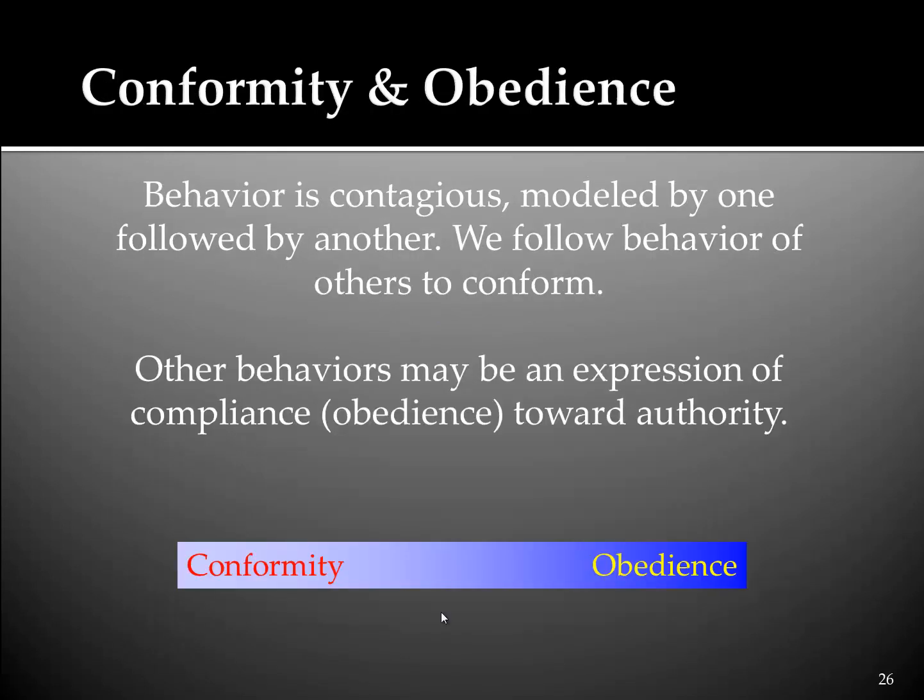Okay? Conformity and obedience are going to be the topic for the majority of this section, and we take a look at the phenomenon that behavior is contagious. Behavior modeled by one is oftentimes followed by another, and we follow the behavior of others generally to conform. So if we see somebody do something, we go, I guess that's what you do here. Particularly when you go into a new situation, you're trying to figure out how people behave. You look to observe others, and then you often find yourself mimicking or emulating that very behavior so as to conform or fit in. Other behaviors may be an expression of compliance, obedience toward authority.